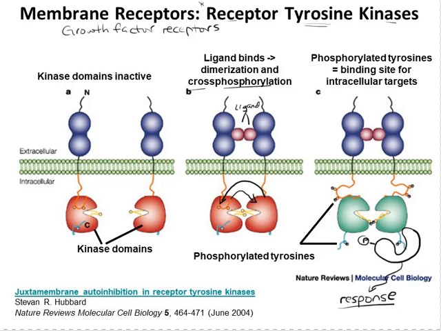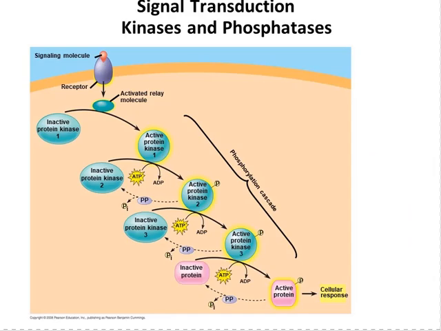Now that we have a better sense of the types of receptors used in cell signaling, let's take a closer look at the commonly used intracellular messengers that relay the signal from the receptor and actually cause a specific cellular response to occur. Very commonly, stimulation of a cell surface receptor activates a kinase cascade within the cell, in which a series of protein kinases are activated, ultimately leading to the phosphorylation and activation of a specific protein that directly causes something specific to happen in the cell.